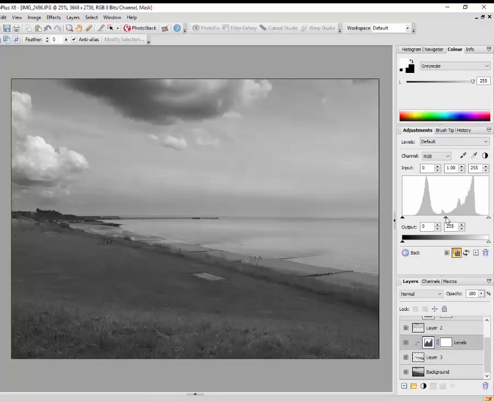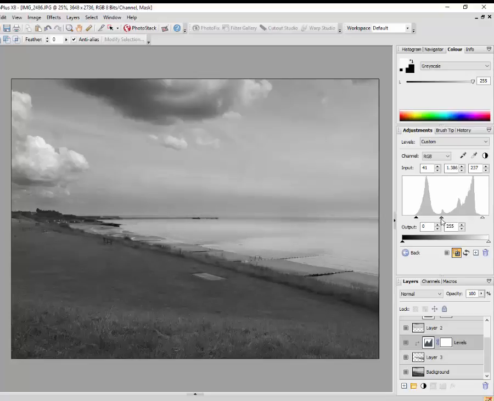So again, I'm going to move this, I want to make it a bit darker. You can also move these outside buttons in as well, so I can bring that in so the black areas start at the beginning of the histogram. I can bring the white areas in where the histogram ends. Histograms confuse me, I'm very sorry. So I brought both these edges in, and then you can move your middle one, which is the midtones, to where you want them.